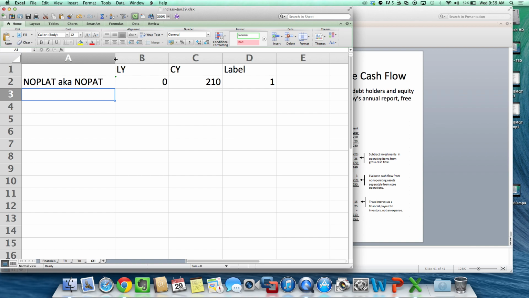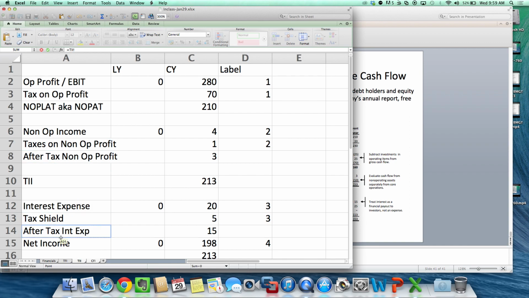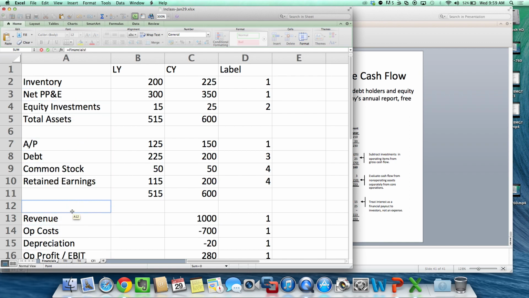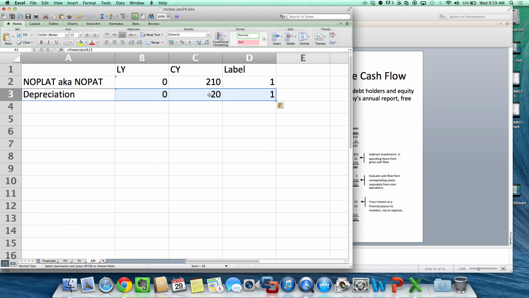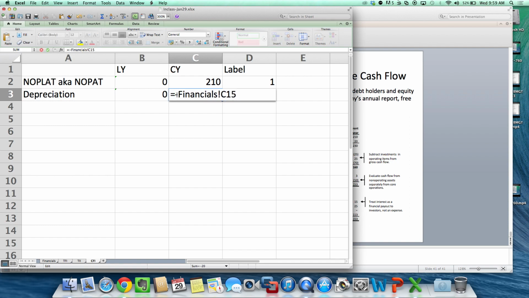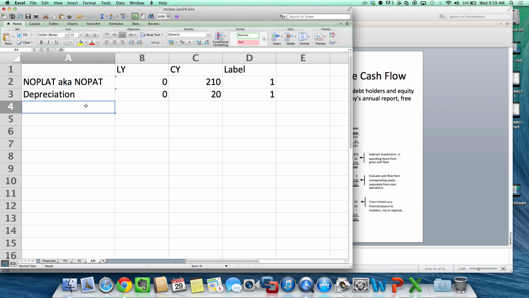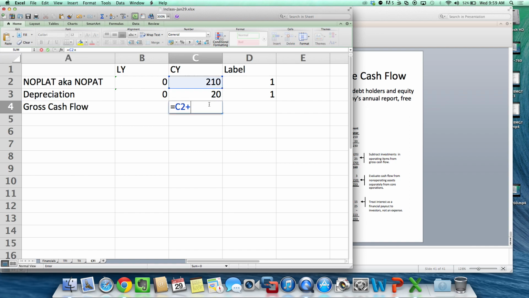Cash flow is what's called gross cash flow. So to get to free cash flow, operating cash flow is gross cash flow. It's NOPLAT plus depreciation, because I have to add back my depreciation to get to the operating cash flow from the income statement. So I then had to take my depreciation, which fortunately was listed here, and add it back. In this case, since I'm going to add it, I'm going to flip the sign. So that's going to get me my gross cash flow equals NOPLAT plus depreciation.